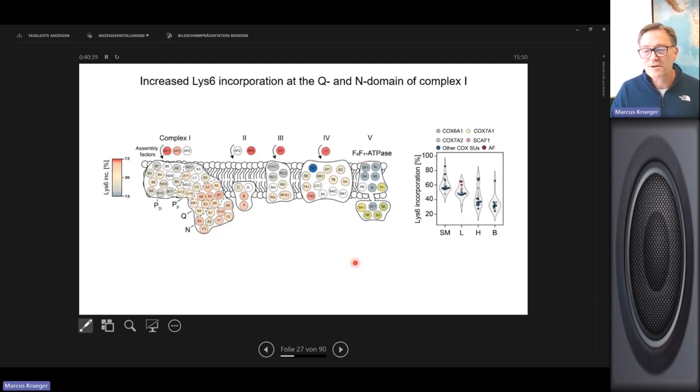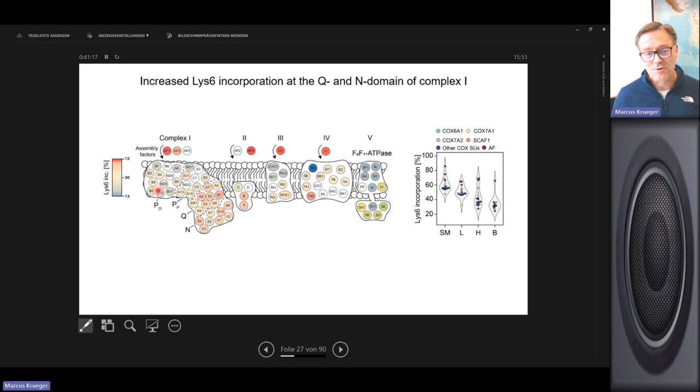And of course, what we also did is we looked a bit closer into the mitochondrial proteome, and we were quite happy to see these different complexes, right? This is a mitochondrion with a membrane here, and you see complex 1, complex 2, complex 3, 4, and 5. So this is the oxidative phosphorylation to generate ATP for energy consumption. And here what we see is for the Q and N modules, which are close to the matrix and to the reactive oxygen species, which show up here, these have a higher turnover compared to those proteins which are hidden and protected in the membrane, right?